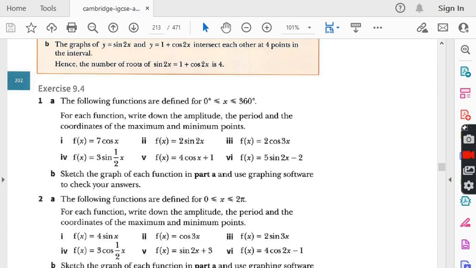Students, we have done all parts of question number 1, and the main difference between question number 1 and 2 is the change of angle values, the unit of angle. Question number 1 is related to degrees. The domain in the question is 0 to 360 degrees, and question number 2 is in radians. The domain is given from 0 to 2 pi. Otherwise no difference. So only one difference, degrees and radians. So after part 2 we are going to start part 3. Let's start part 3 of question number 2.